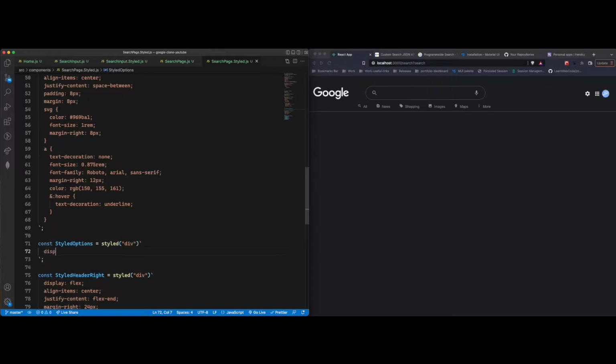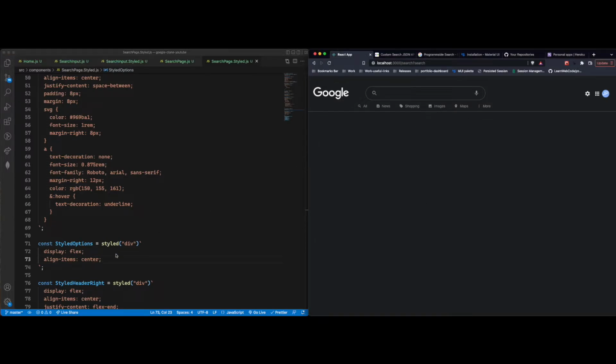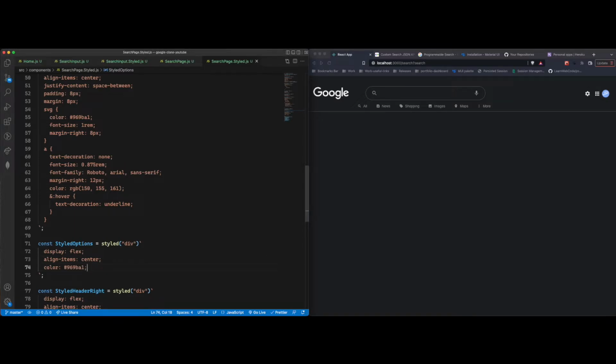It's going to be display flex, and also align items of center, so that way they will align properly. And I'm going to have a color property as well. It's going to be this color right there. Right now they should be perfectly aligned with each other.